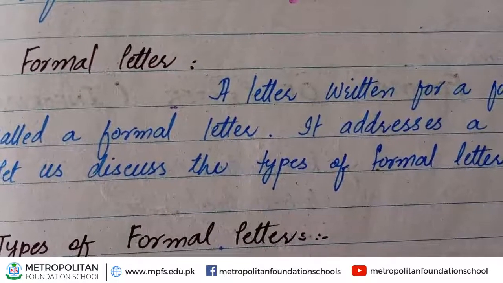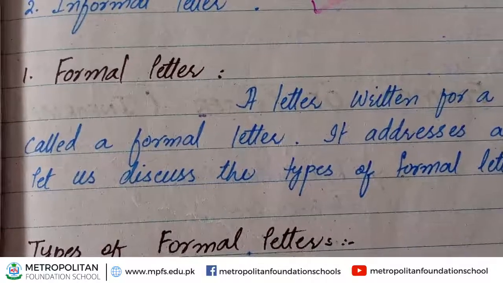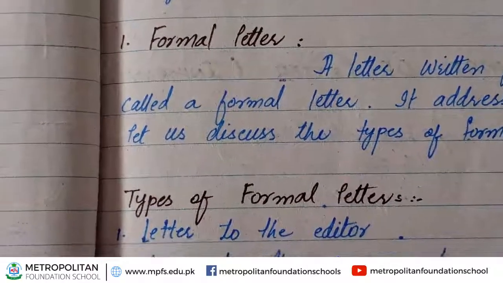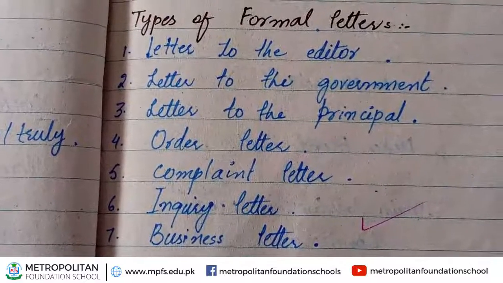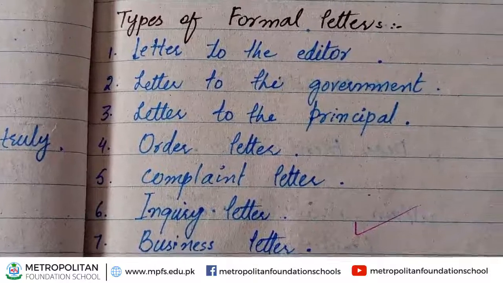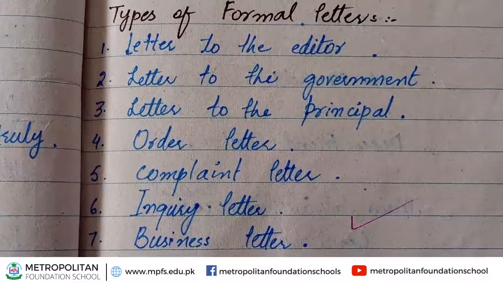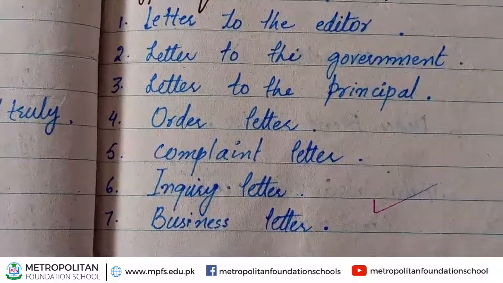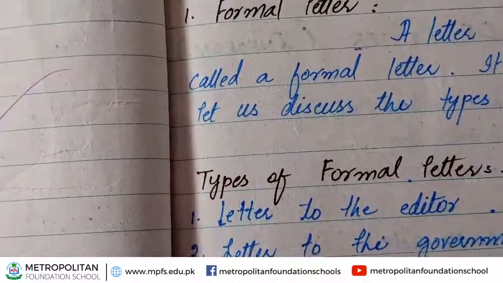Let us discuss the types of formal letter. Formal letters also have different types. Let's see what they are. First is the letter to the editor, letter to the government, letter to the principal, order letter, complaint letter, inquiry letter, and business letter. These are the types of formal letters.